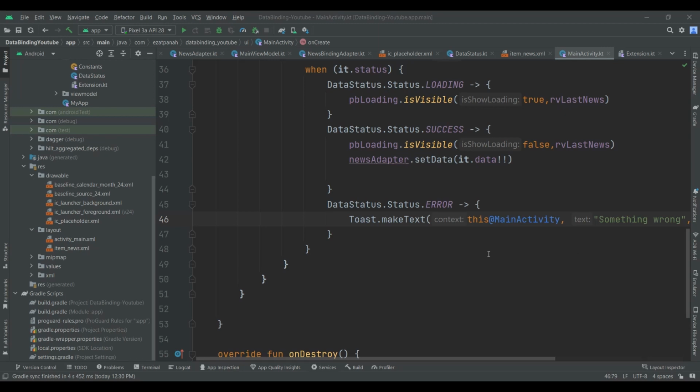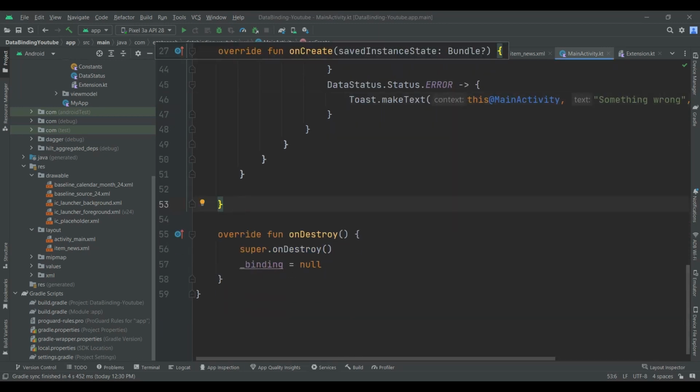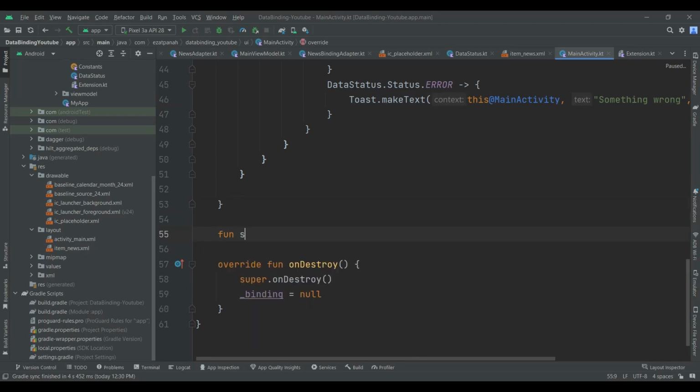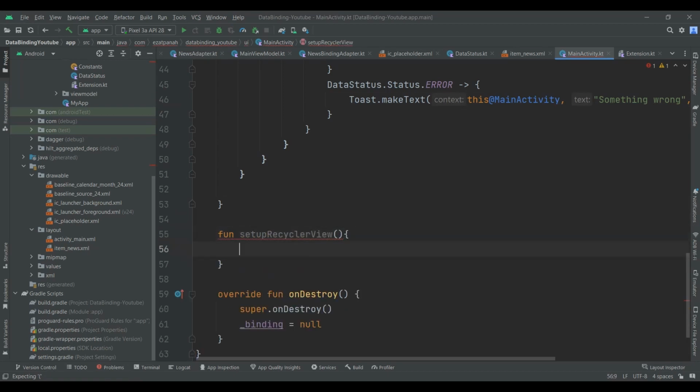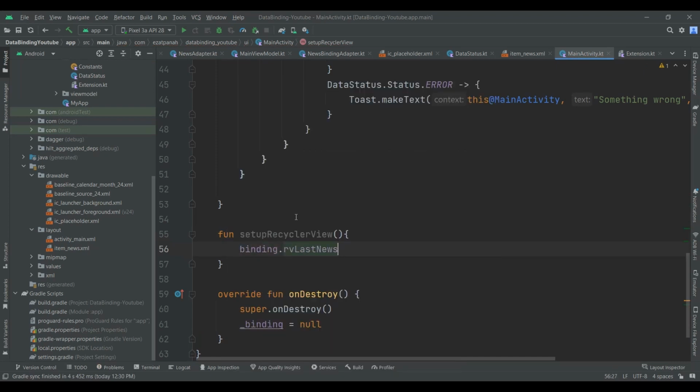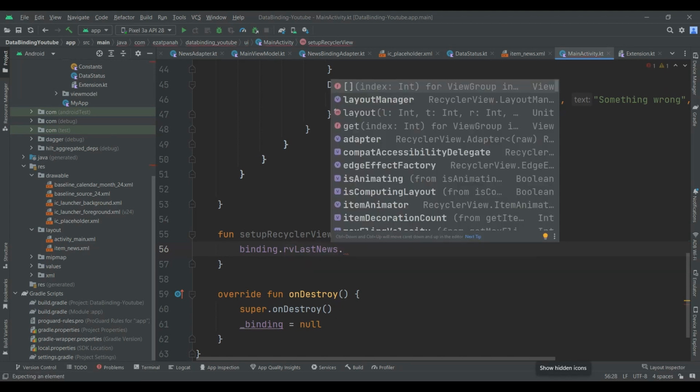Now everything is done, just there are two things. First, initiate our RecyclerView. For that I want to have a function. We can call it setupRecyclerView. Inside this function with binding, I can access my RecyclerView, and call that extension function I have created here.